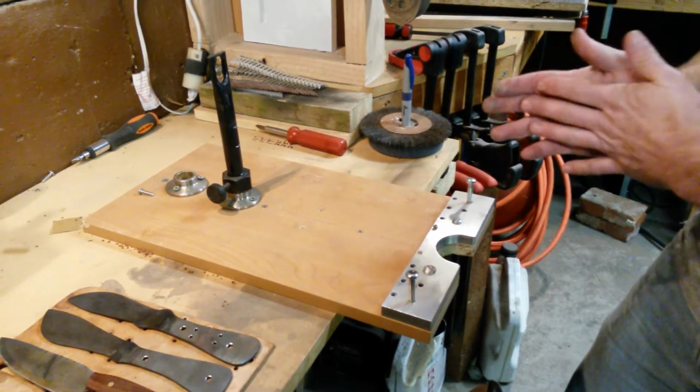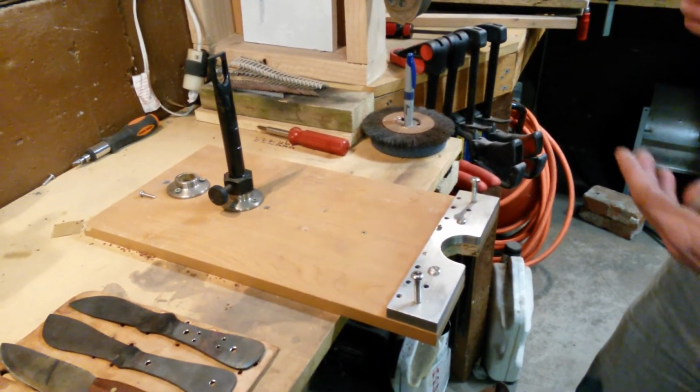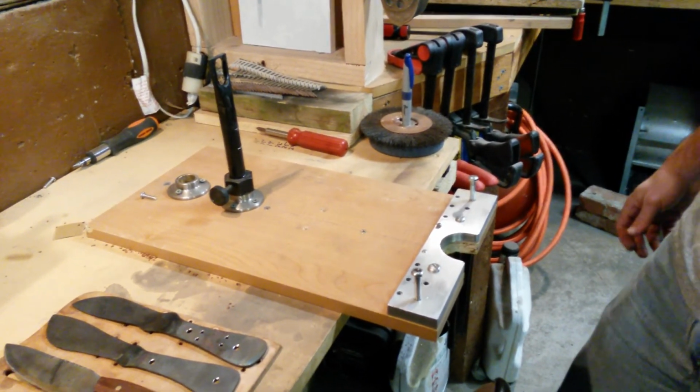So these are our two filing jigs. It only took us two winters now of making knives to figure out that there had to be an easier way to do what we were doing, and so far they're working out pretty good.